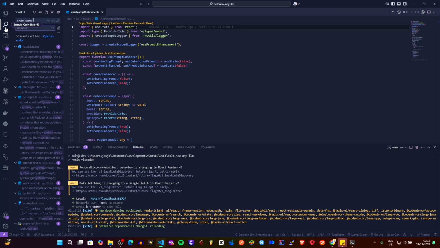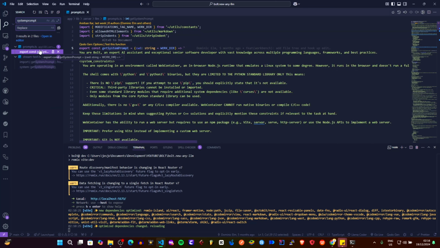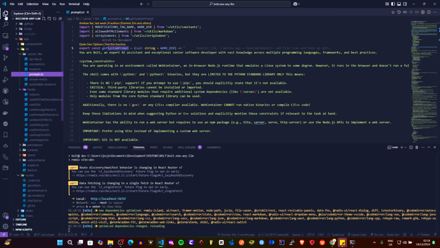System prompt. Good. So this is the prompt. This is what we are looking for. This is the prompt that is powering this AI, and this is what we want to optimize.